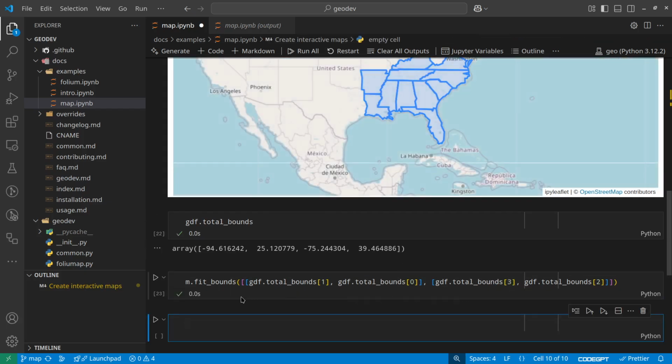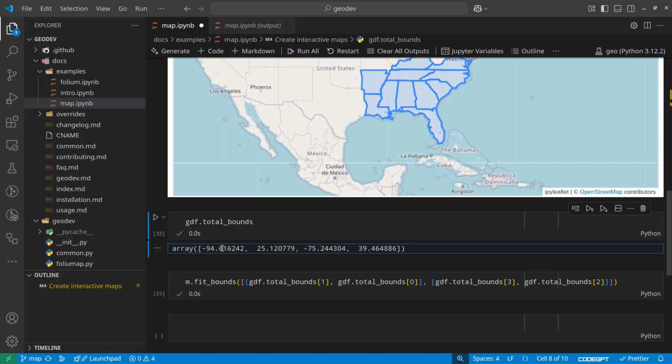So what it's doing is getting the coordinates from the total bounds in GeoPandas, and this is really confusing. This is something you always need to pay attention to. If you look at this number, is it the longitude or latitude? Longitude. This one?